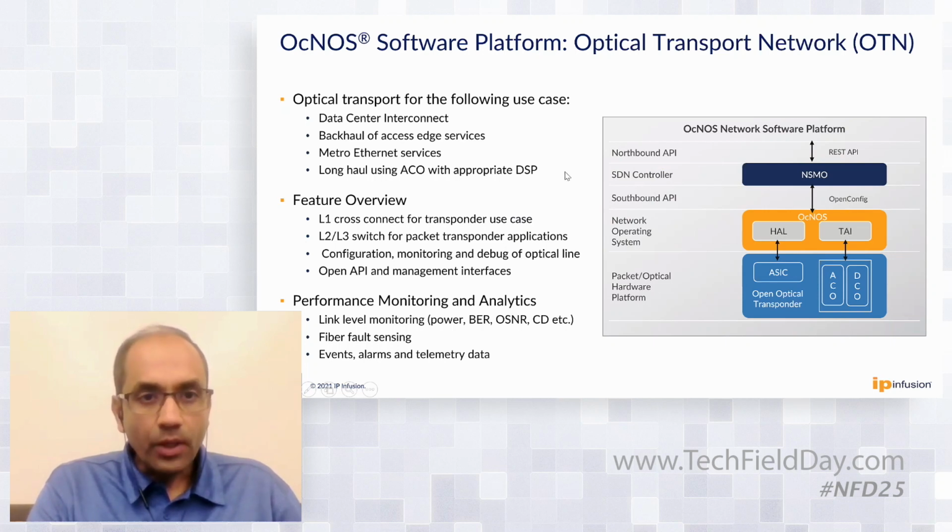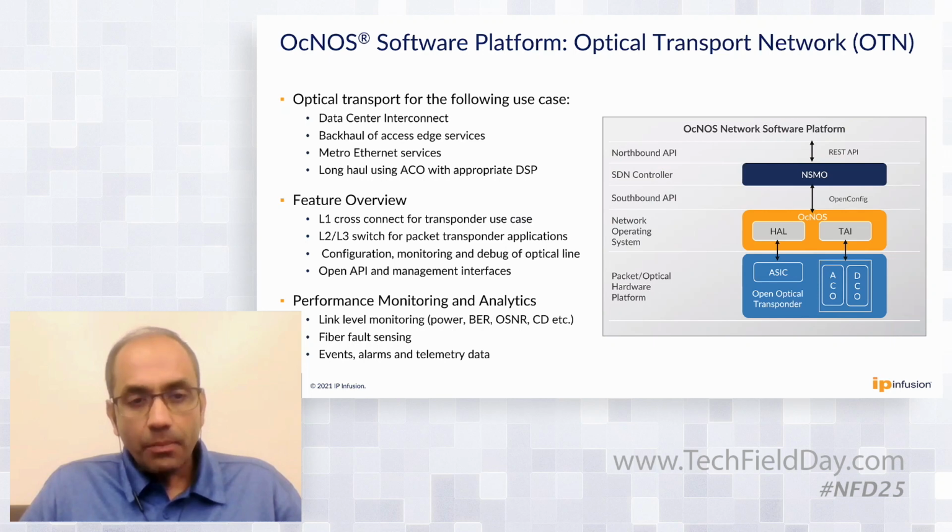we enable multiple use cases. We enable the backhaul use cases, the metro ring, and the long haul use cases. And the control plane is full featured. We can do a pure layer 1 cross connect or full featured layer 2, layer 3 MPLS or VXLAN applications. And there is built-in manageability across the different layers.